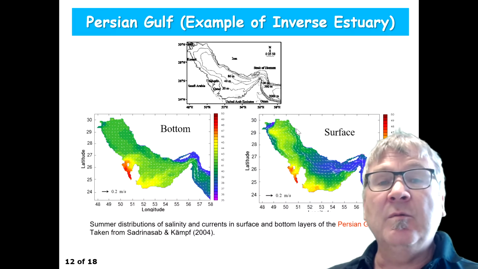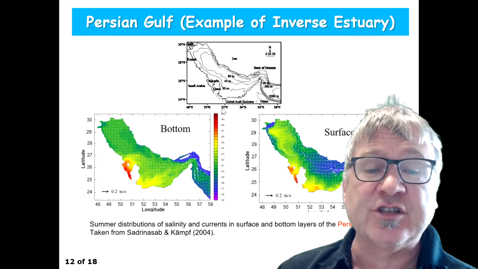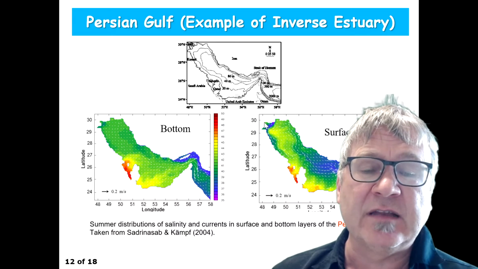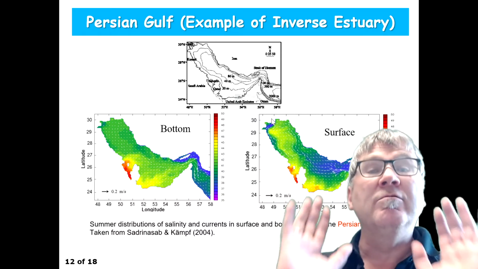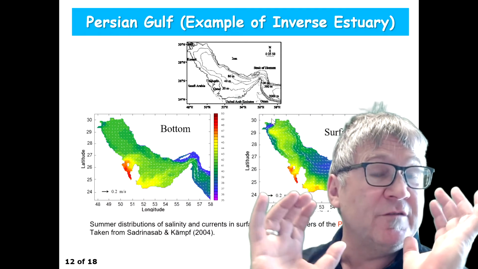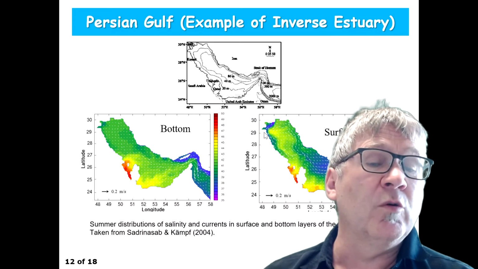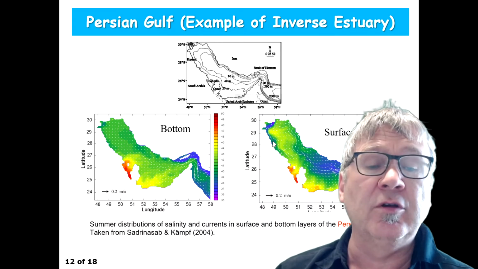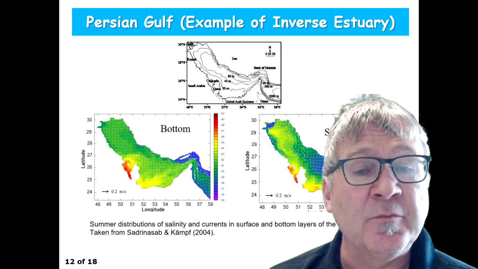Another region where you have low salinities is near the rivers. That's the river discharge from 3 rivers that you have here on the northern end, creating something that we call a river plume. Its surface features low salinity water, keeps it near the surface, and moves along one side of the Gulf because of the Coriolis force. This is an example of the Persian Gulf.